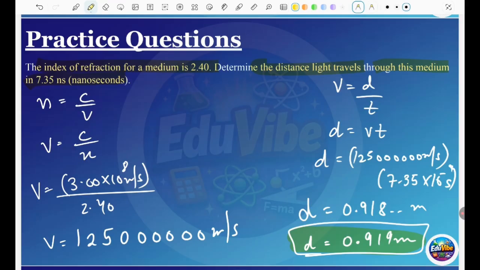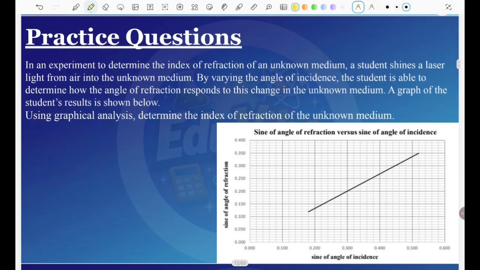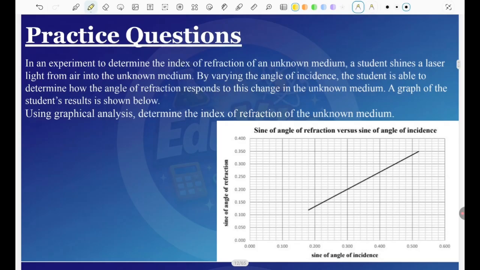And the next topic is when we do refraction, when we do Snell's law. Snell's law has two big formulas that will be used in the graphical analysis. In that chapter, you have so many graphical analysis questions that we made from that unit. So you have to be sure about what kind of questions you get from the graphical analysis. So that's the type of question you get.